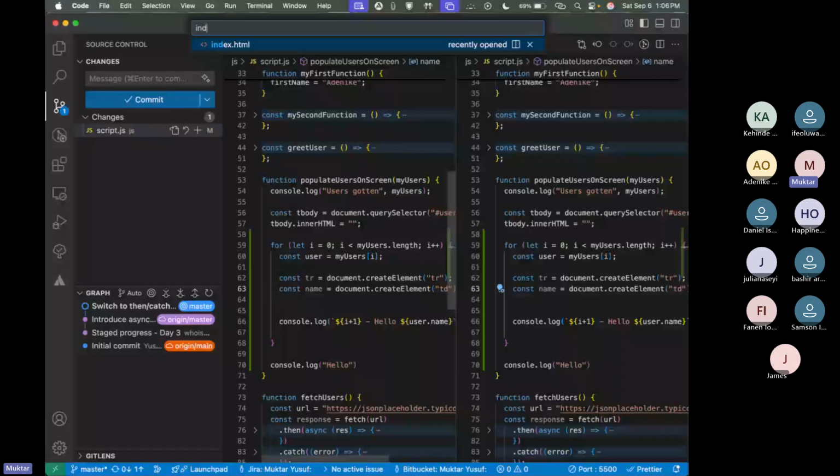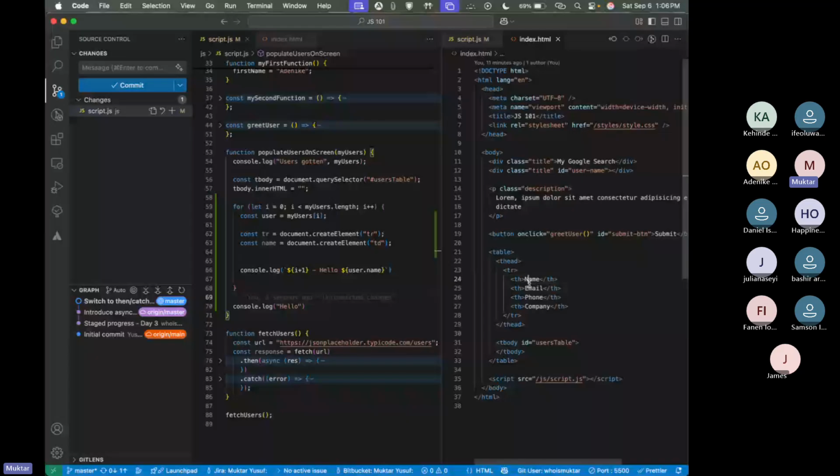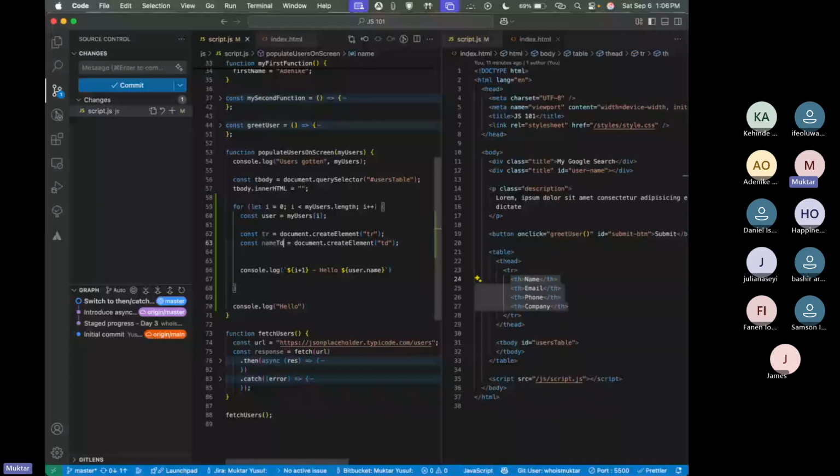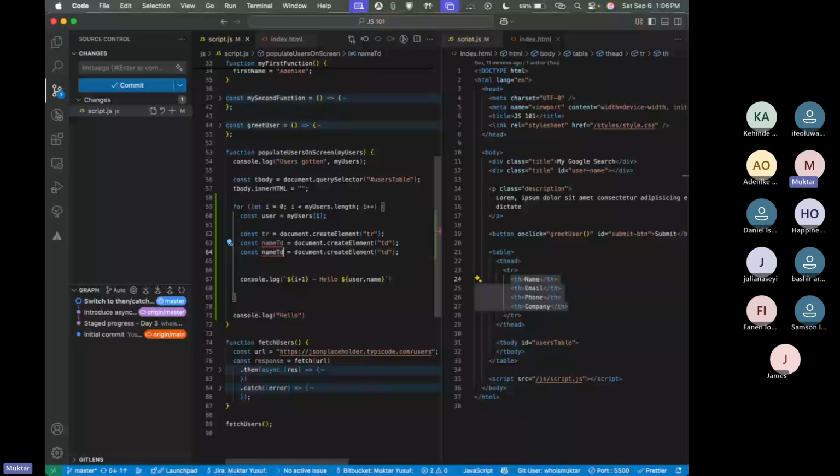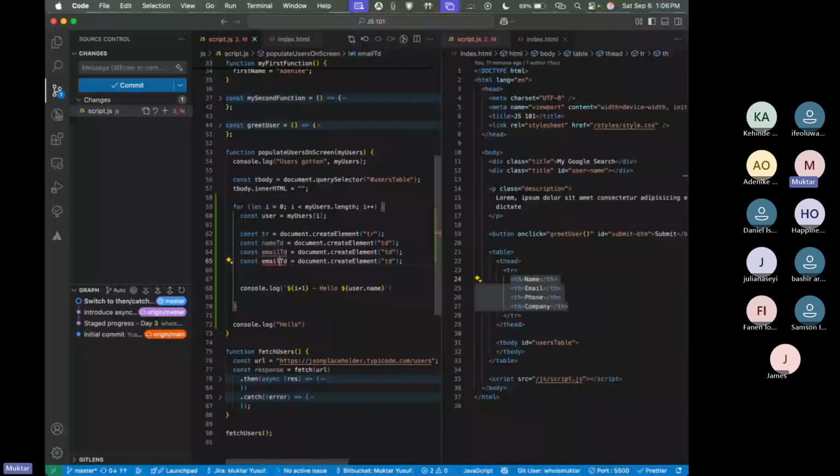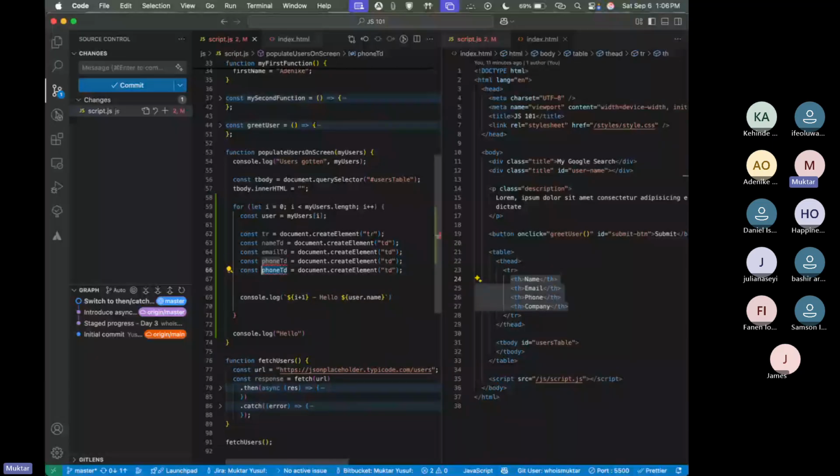I'm opening it so that I can have access to this. The first one is name TD. The second one is email TD. The third one is phone TD, and the last one is company TD. Right. I'm going to close this again for space.